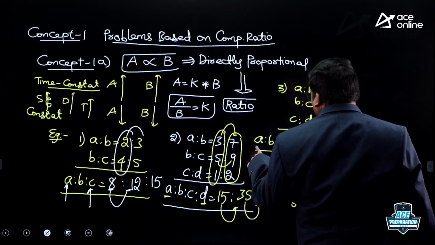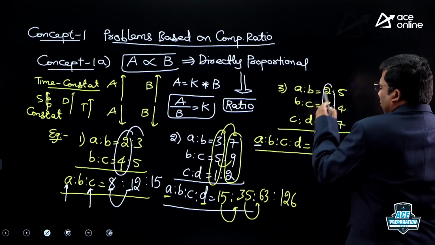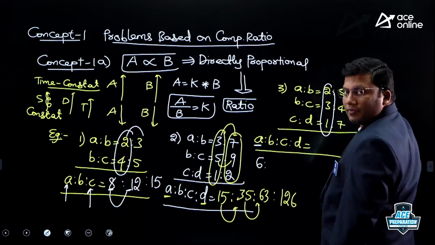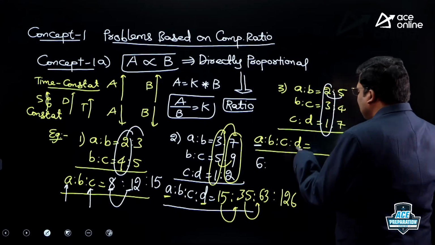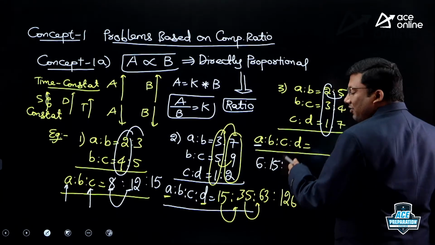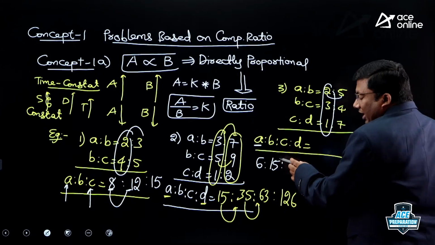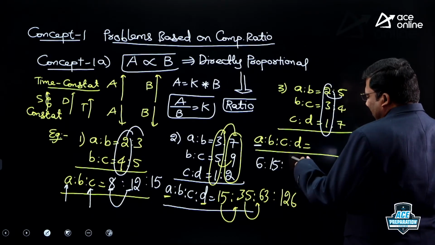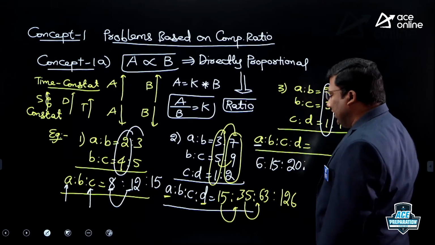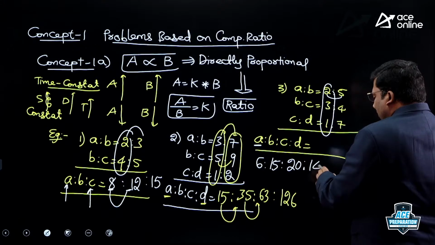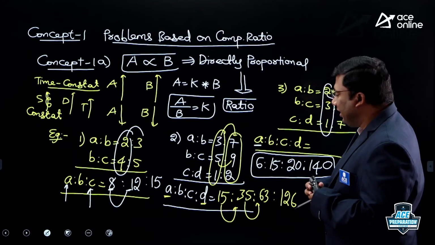To get the first variable A, multiply all the first. 2 3s are 6, 6 1s are 6. To get the next variable, 2 is becoming 6. 2 3s are 6, 5 3s are 15. Are you all with me? Next is B over C. 3 became 15. 3 5s are 15, 4 5s are 20. C is 1. It became 20. 1 20s are 20. 7 20s are 140. I hope the idea is clear.